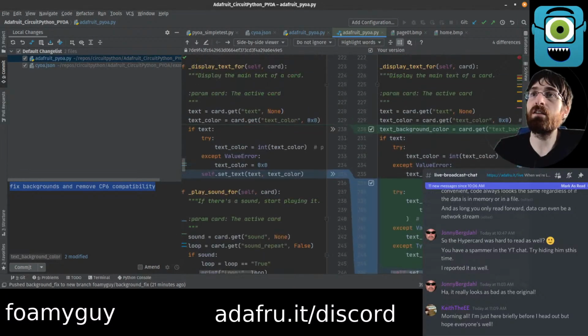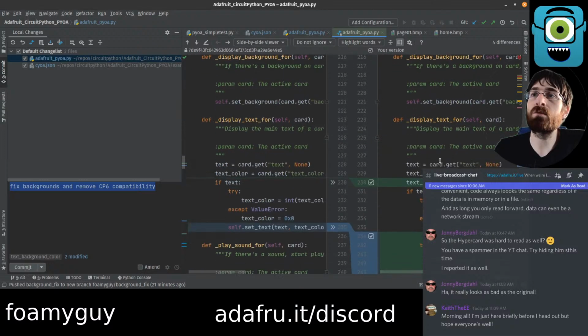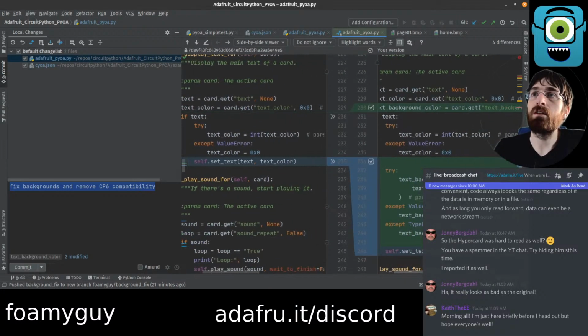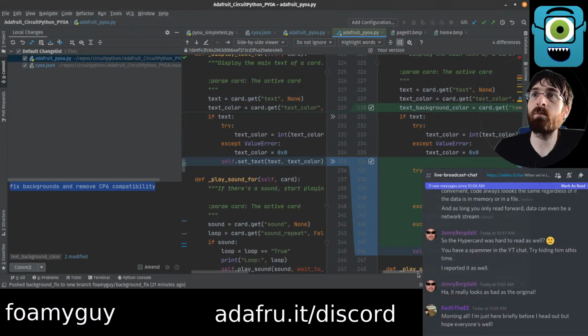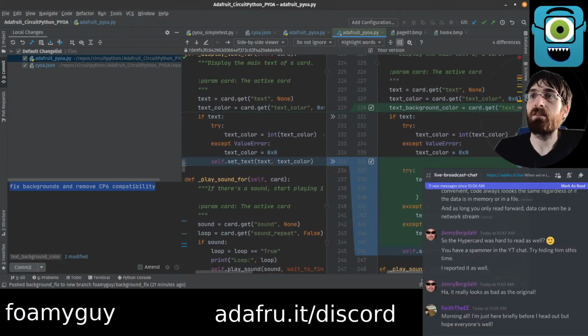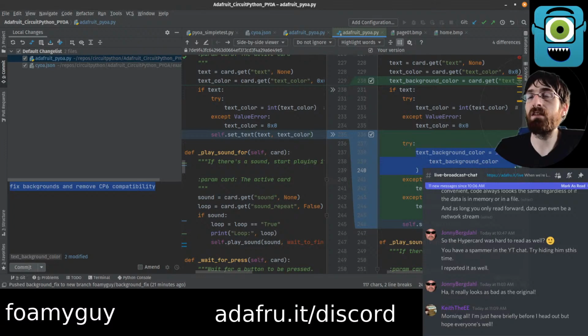Up here inside of display text, we try to get the text background color from our object that came from our JSON. We try to parse it as an int, hexint in this case. If it was not a valid integer, we just set it to none.